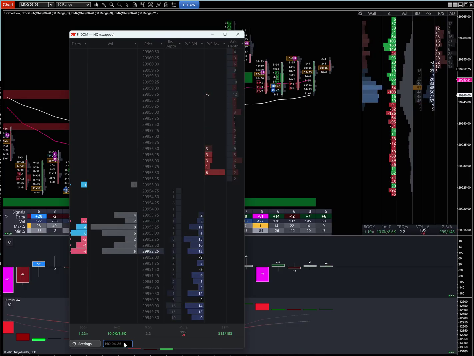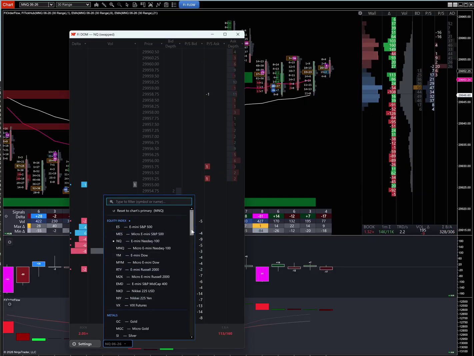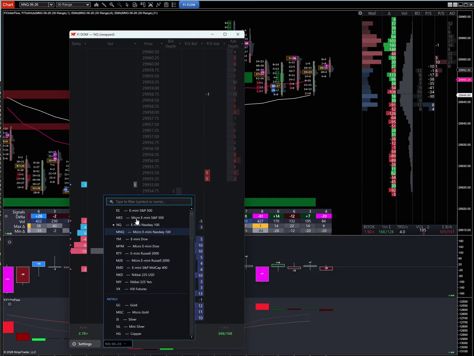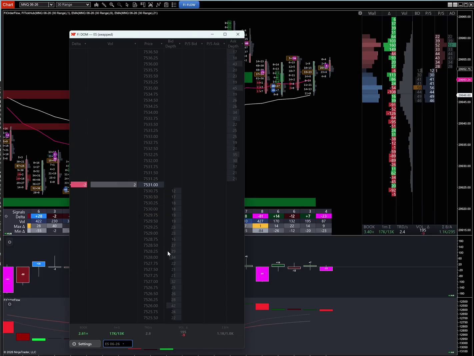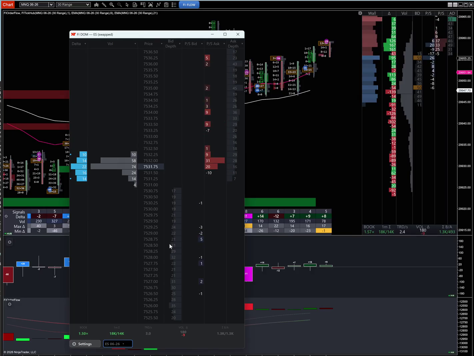But I don't particularly like NQ because, they say that this is where the institutions place their orders, but to me, it seems always very quiet, right? You'll see MNQ gives you more of a book you can look at, right? And ES, well, ES has the most volume of anything. So ES is a good measure of where things are going.